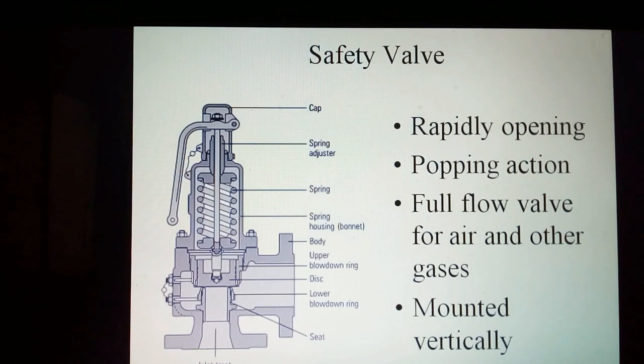It is mounted vertically. Its outlet is of bigger size than inlet because volume of fluid in outlet is much higher than inlet, especially in case of steam, due to reduction in pressure. A pressure release valve is a safety device designed to protect a pressurized vessel or system during an overpressure event. An overpressure event refers to any condition which would cause pressure in a vessel or system to increase beyond the specified design pressure or maximum allowable working pressure.